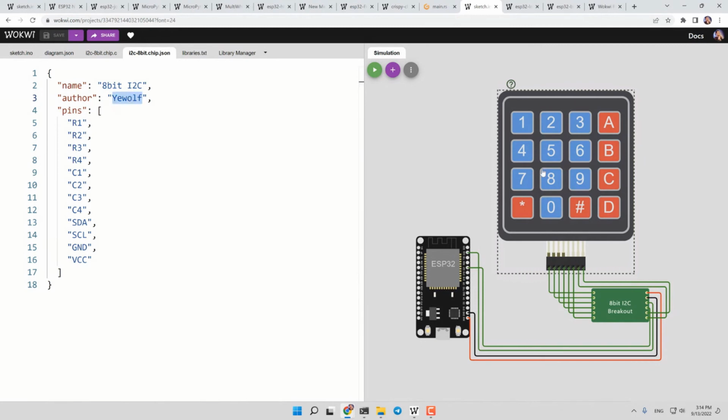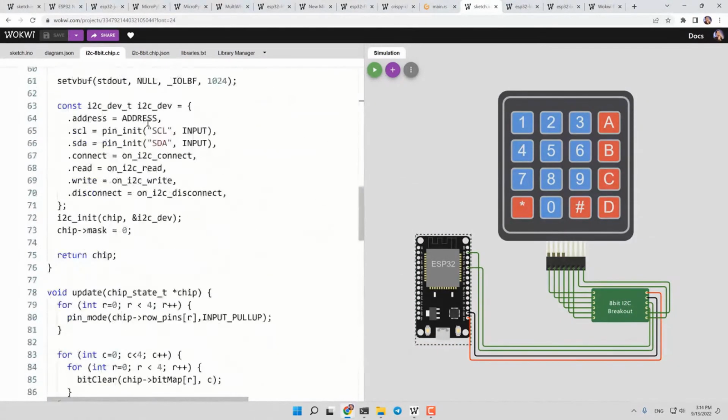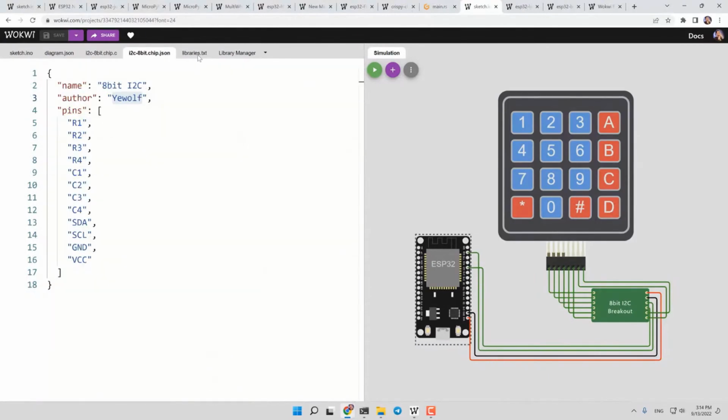He needed a keypad with an I2C based controller chip. So instead of having the code that scans the keypad run continuously on the ESP32, he had some chip in his project. I don't think he wrote what the name of the chip was, but he had some board or breakout board that scanned the keypad for him and exposed the information about which key was pressed over the I2C bus.